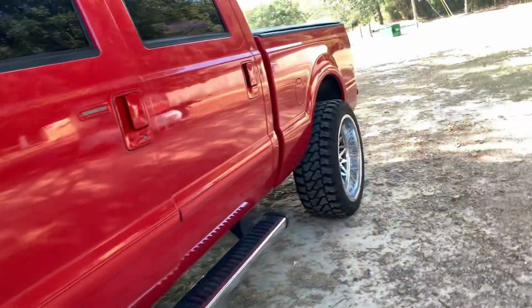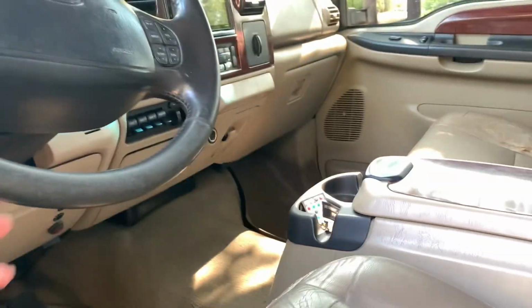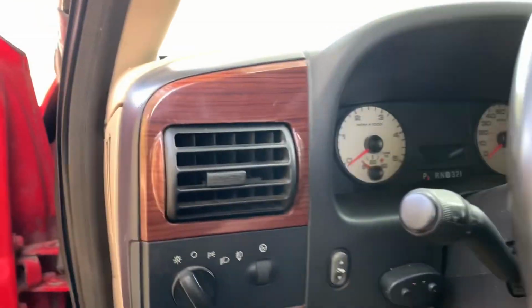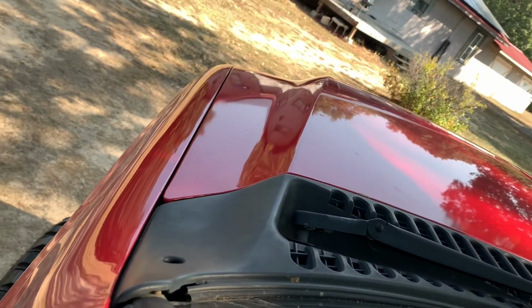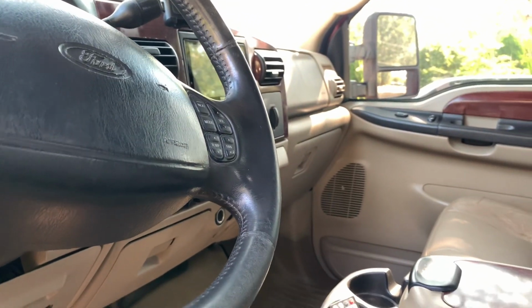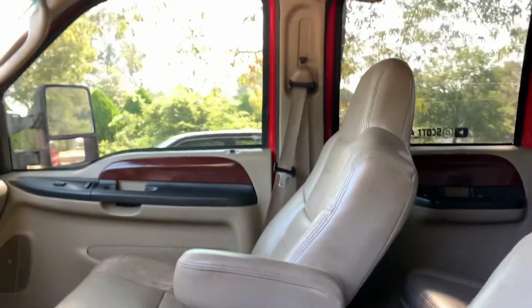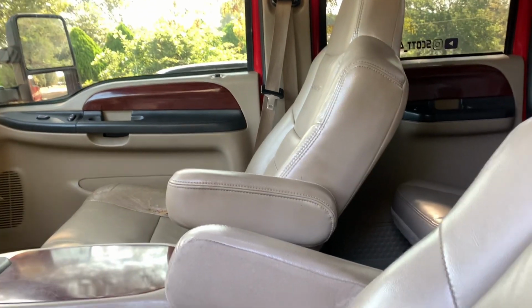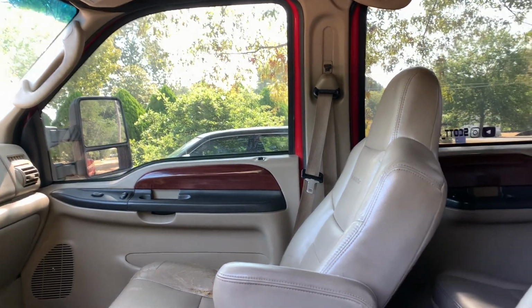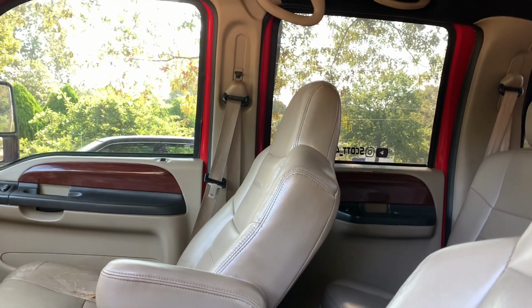Also, another interesting thing is we have a clunk in the steering. Let's see. So, that's quite interesting as well. So, I'm gonna get this thing pulled in the shop. I guess we'll put it up on jack stands, kind of wiggle everything around, see what we got. I don't know how far we're gonna get today, because I have an appointment at 2, so that's kind of that. But anyway, I'm gonna get this thing fired up. We'll pull it into the shop, and we'll take a look at everything and see what we can figure out.